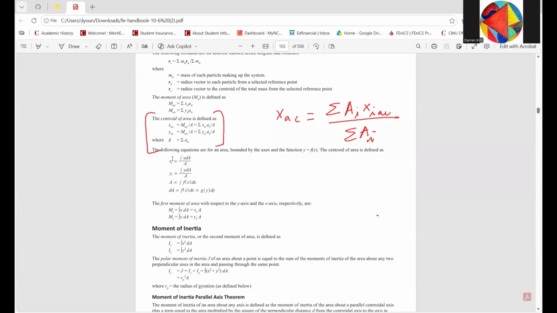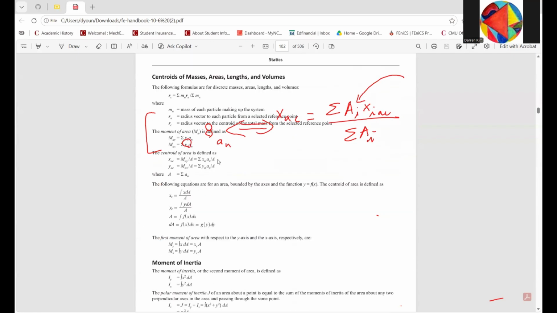I don't like the definition they give over here. It is too, what's the right word? Annoying to me. It doesn't directly show everything at once. For example, technically these two are equivalent. Yes, they're the same, but I don't like the denotation they use over here because what is AN? They don't really explain what AN is. But if you do it this way, it makes more sense to me. What is AN? Well, that's area of a specific region, right? That makes perfect sense. This just confused me.